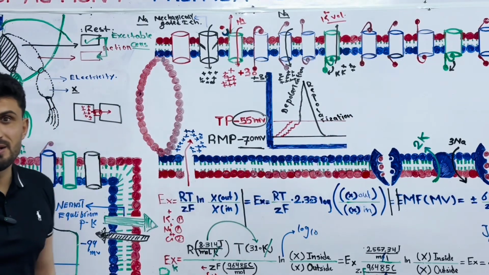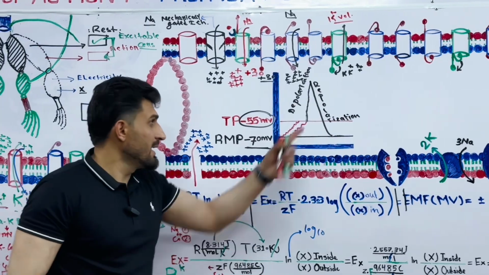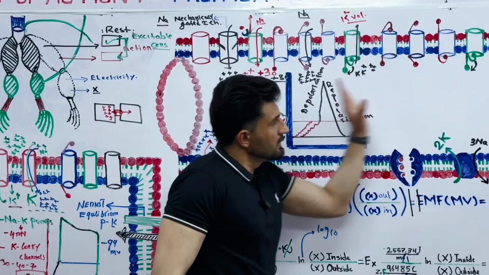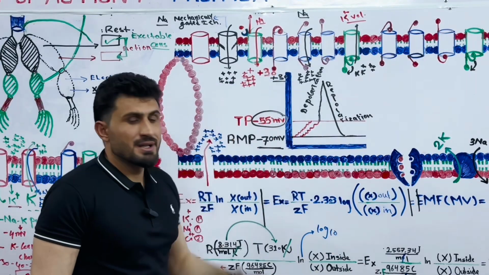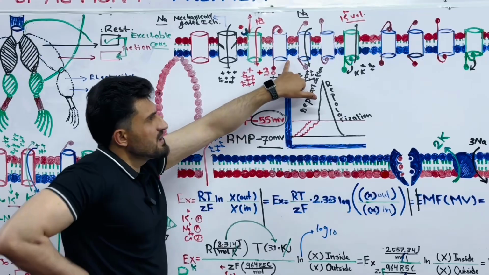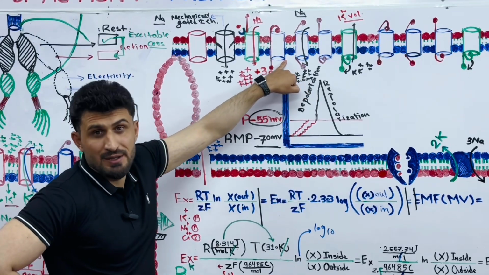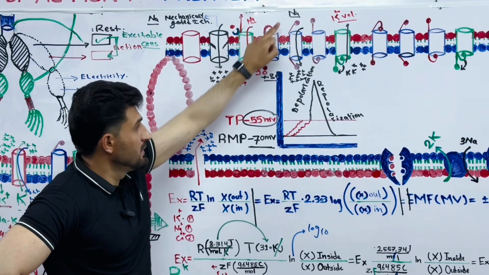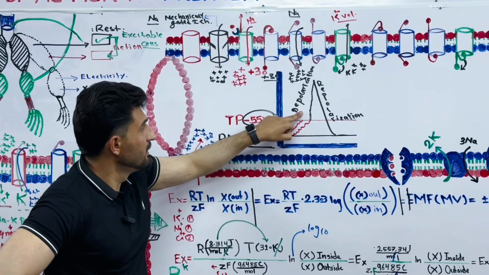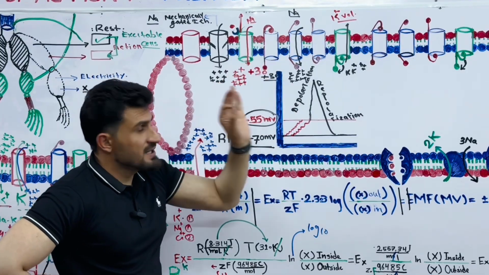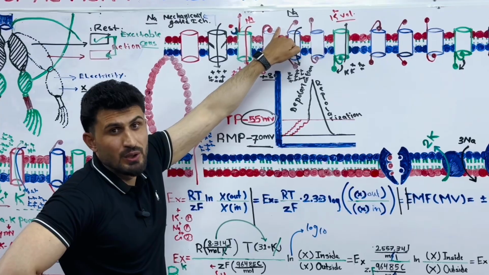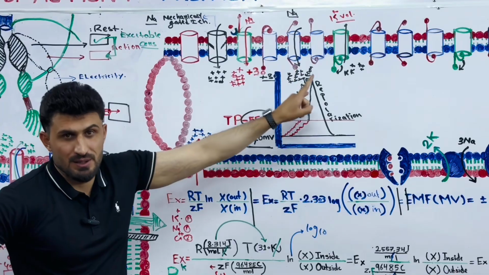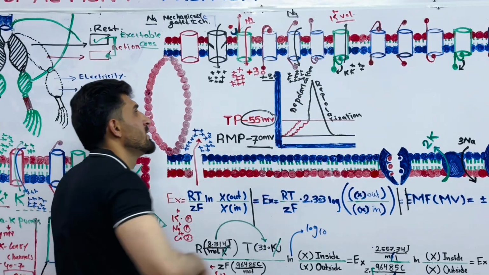This is called repolarization. Re means I retake my polarity. Okay, now before we go ahead, let me explain these voltage gated ion channels. Voltage gated ion channels are those types of ion channels which are opened by a specific voltage within the cell. The specific point at which voltage gated channels open is called threshold potential.